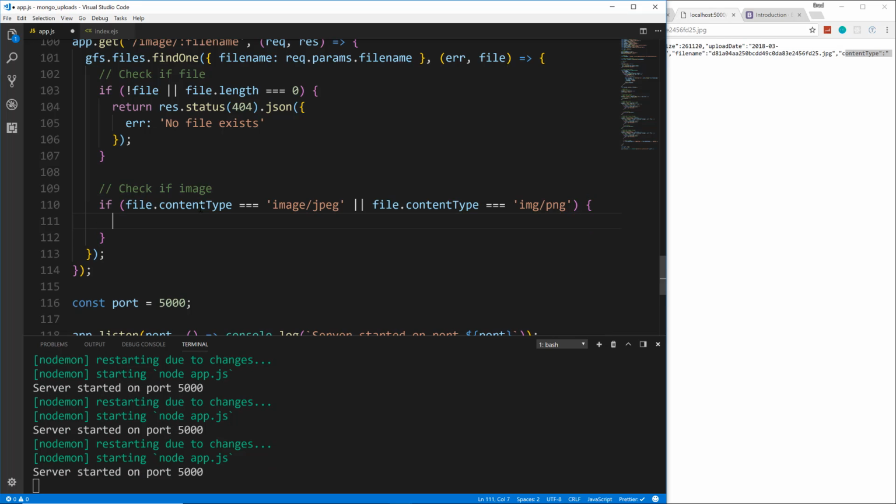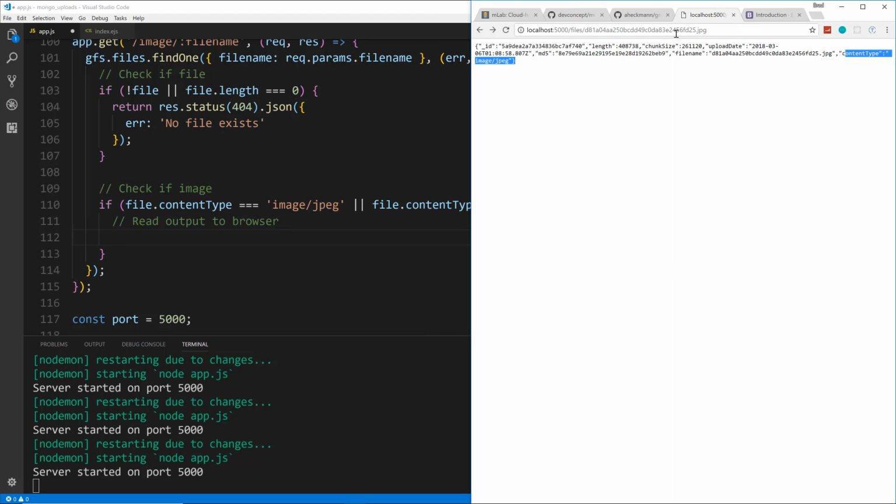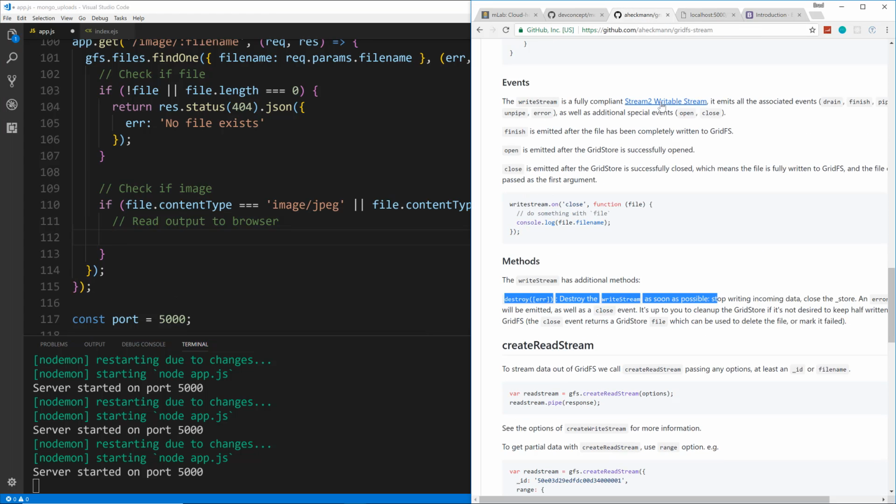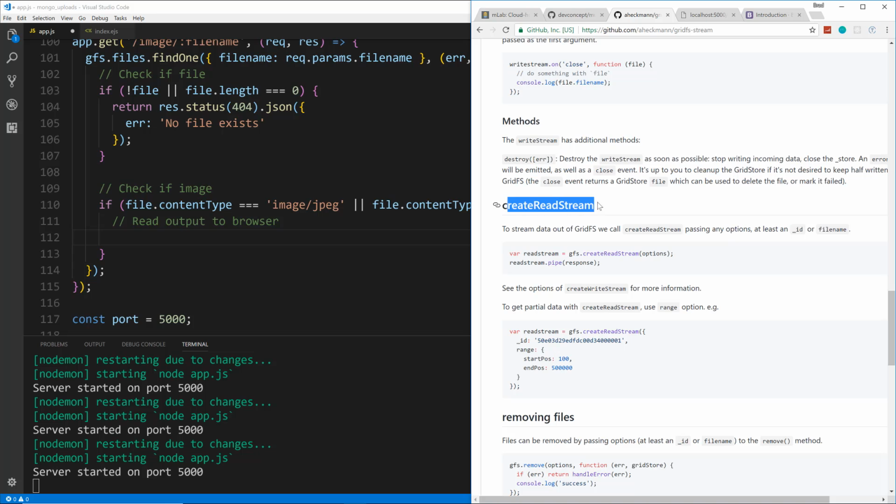So if it is, then we want to read the output or the stream image. So we'll just say read output to browser. And if we look at the documentation for the stream, you'll see that there's this createReadStream. This is what we want to do. We basically just want these two lines right here.